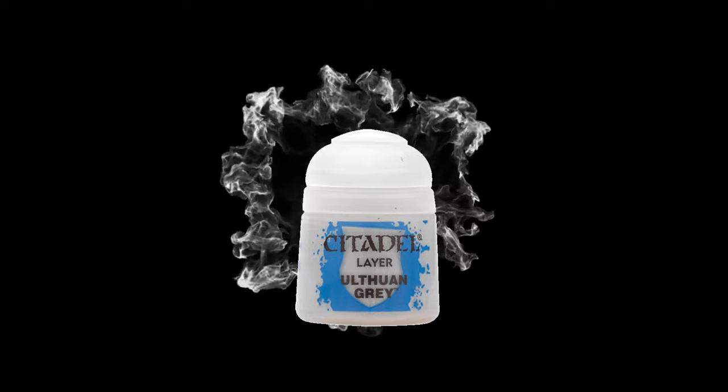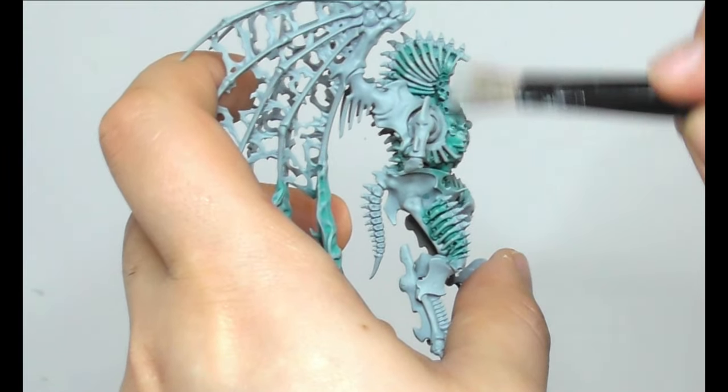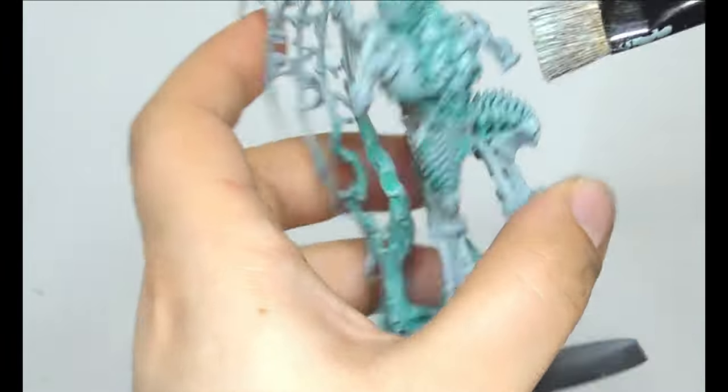And with Ulthuan Grey, I am again using a large dry brush, and I dry brush the whole ghostly effect and fog again, but more gently, because I just want the sharpest details to be highlighted with this color.